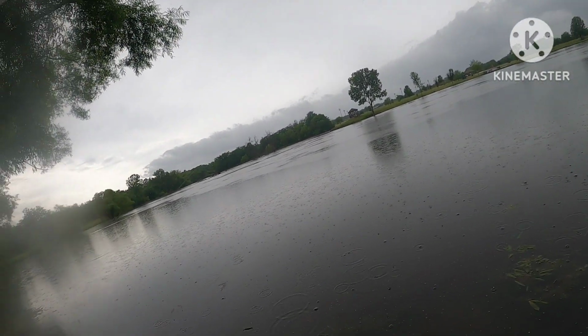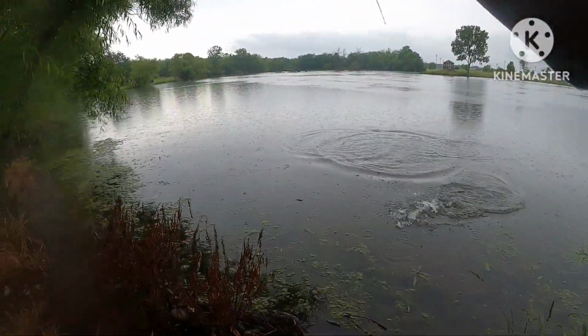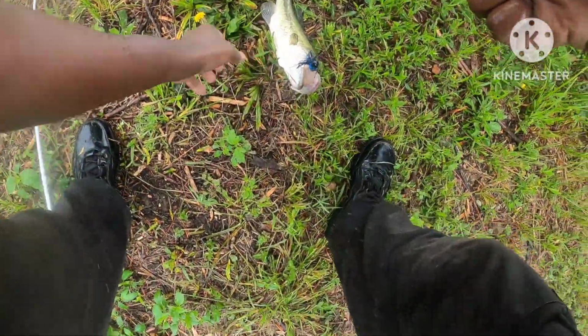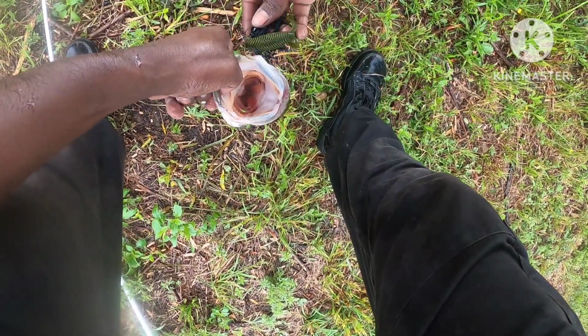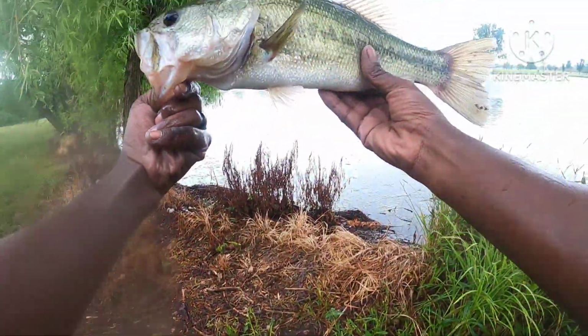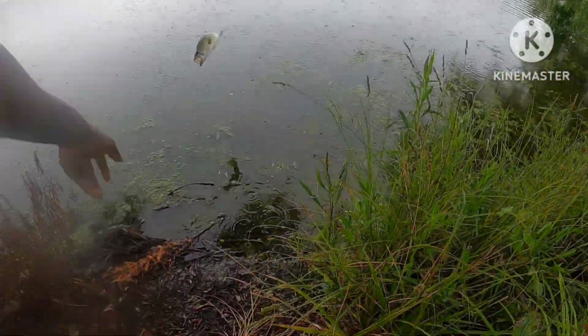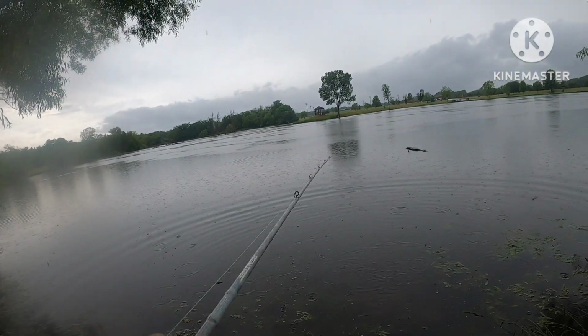There's one. It's not a big one, but oh yeah, it is. It's just running. Nervous, that's running. There we go. Nice size one right there. I thought it was a small one by the way it was running. I didn't realize it was running, so I just automatically assumed it was a small one.